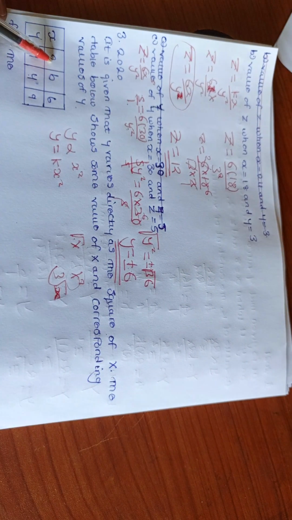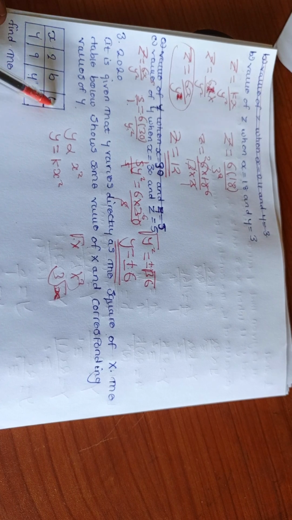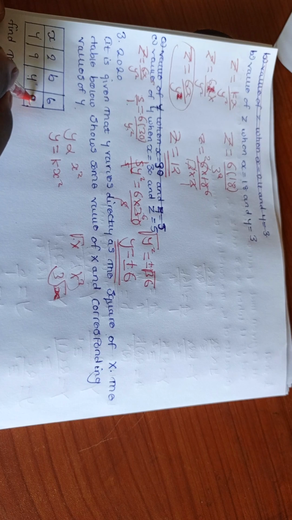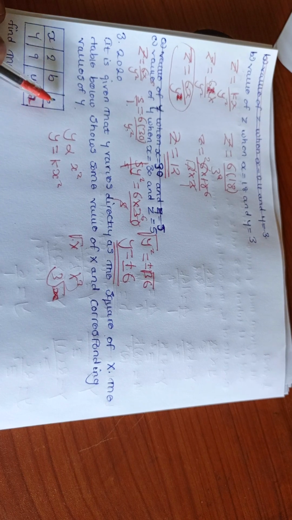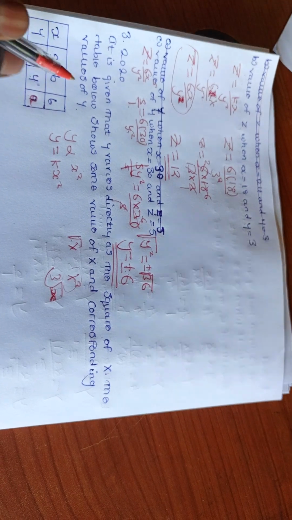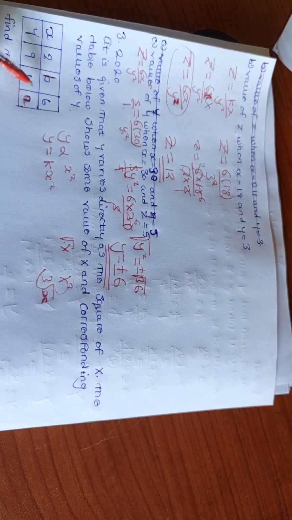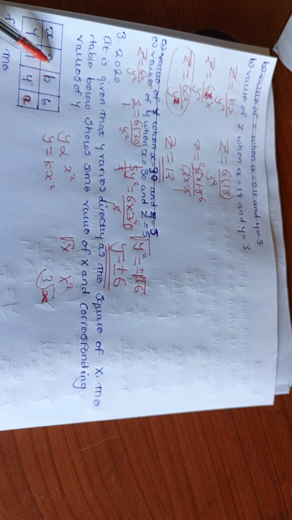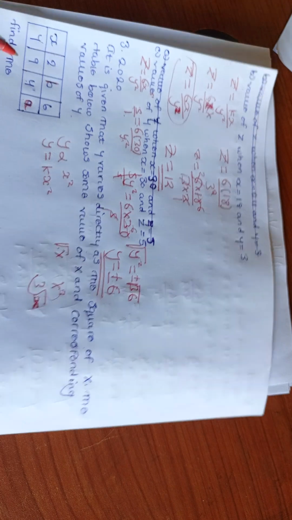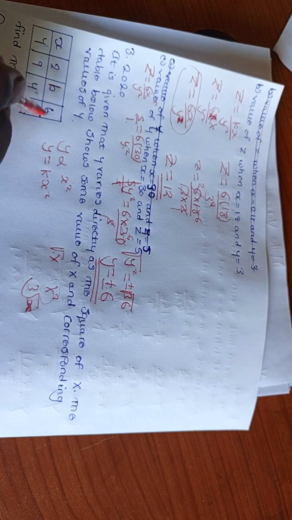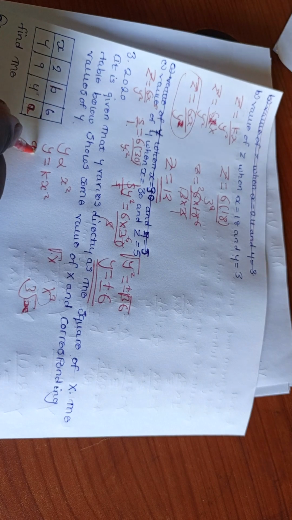So we need to choose the table which has the values for both x and y. We start from here. This is a, so we have x here but don't have y here. Here this is b again, which means we've got this number, but we don't have this number. But you have 2 and 9 and 9. So we can use this complete one. So our y is 9.